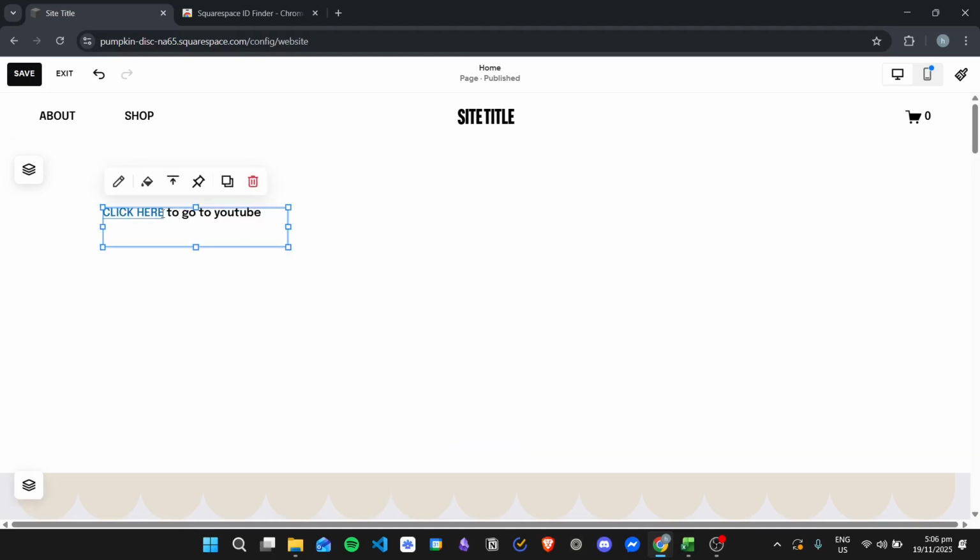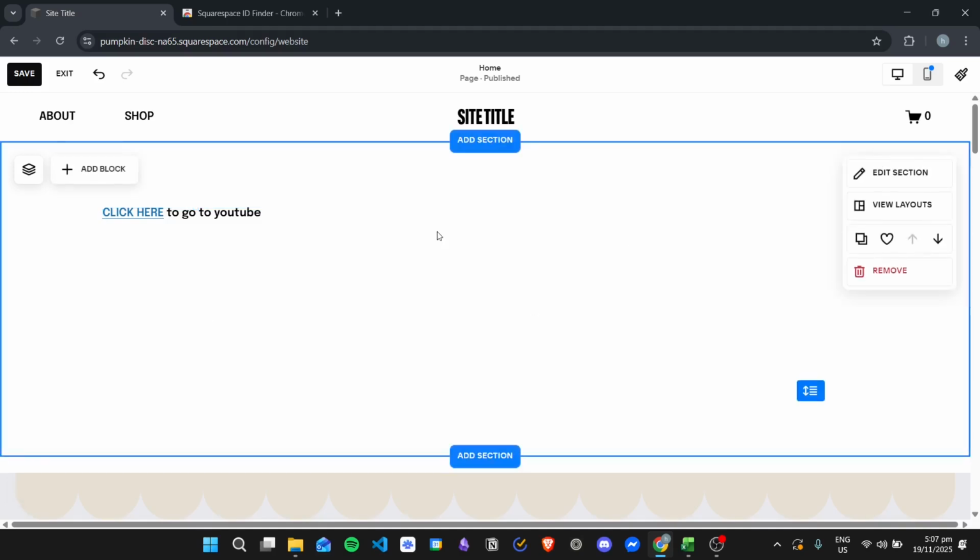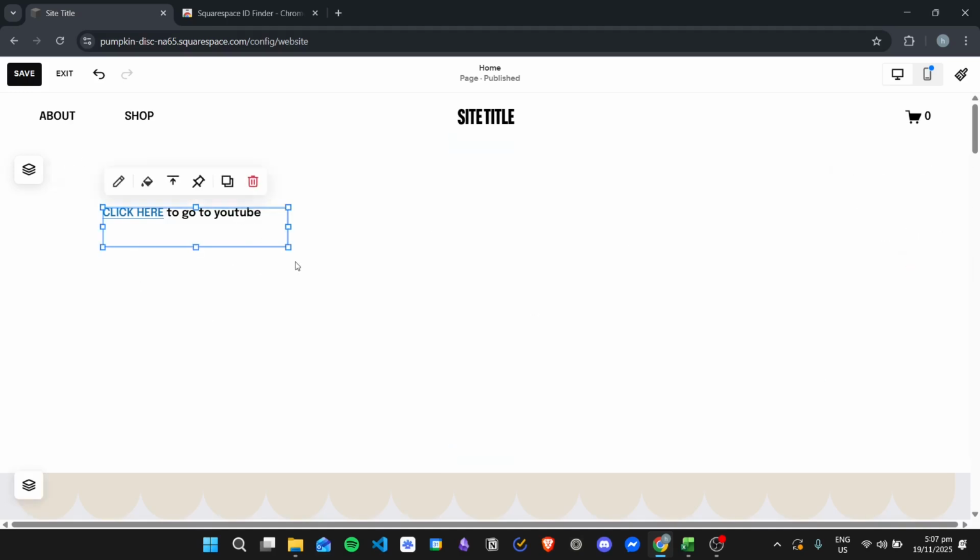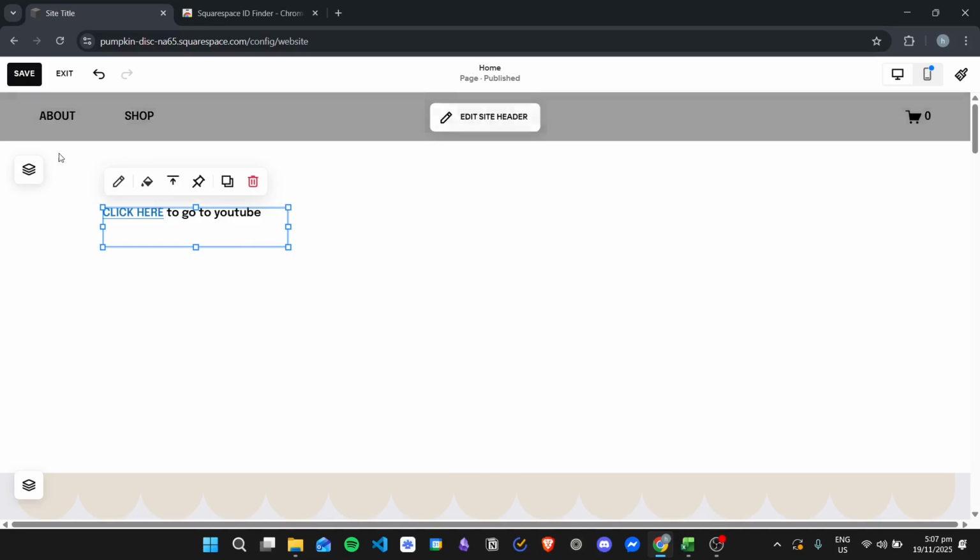And then as you can see, the link will be applied, and automatically that link will have an underline. So unfortunately, you cannot remove this underline here in Squarespace since this is the default feature. But if you want to remove the underline, what we can do is insert a CSS code for this. So before I do that, I'll just insert some more links right here.